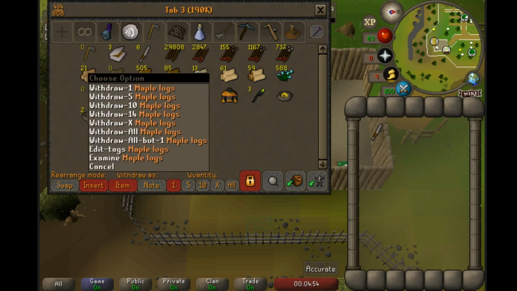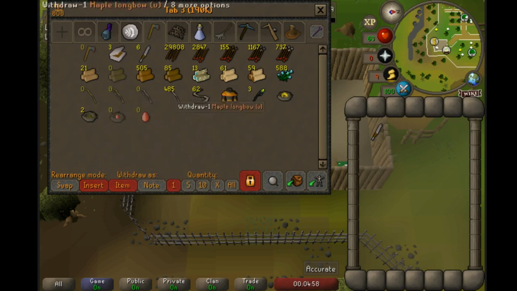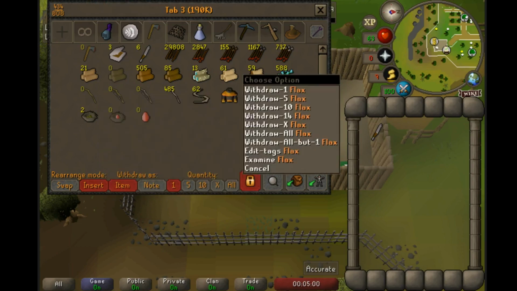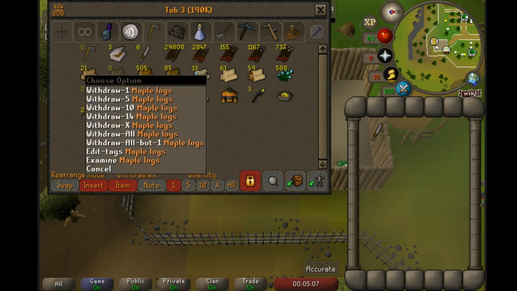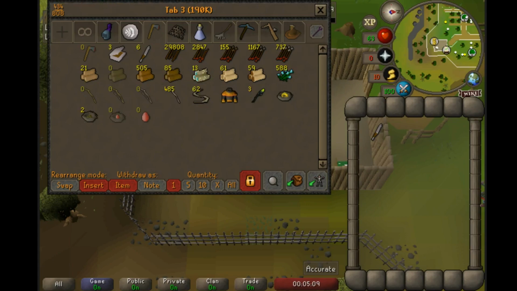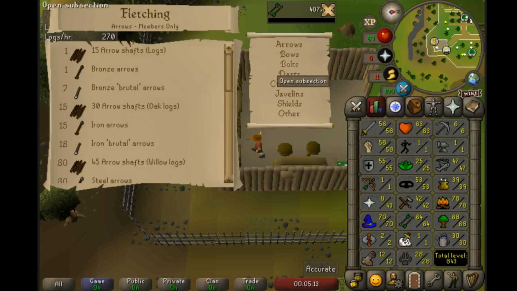But yeah, so right here what we've got is we've got 505 maple logs. We've already fletched 475 of them unstrung. We've got 62 bowstring. We have 588 flax. We got to go pick a few more flax, about another 500. We'll come back and we'll finish fletching all these into longs and stringing them, and that'll get us to our... see, we just hit our 64. I think that's all we need.